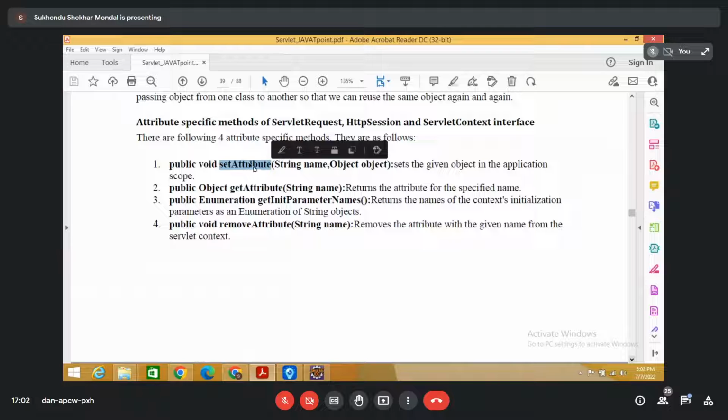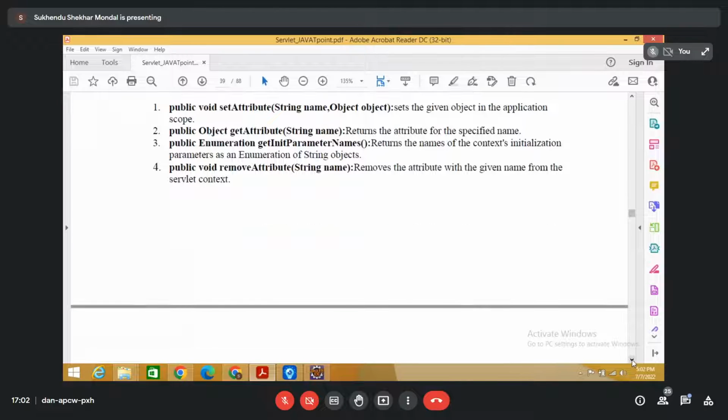So in the session you also can add some attribute, get some attribute, and even from the request scope, for example request.getAttribute, we write this one, as well as we can set some attribute whenever we pass a new request to another one. Okay, so that is possible. And also getInitParameterNames, removeAttribute, like this, that is present in all these three, out of which you are already familiar with the same types of method with respect to servlet context. We will come later to the session attributes.